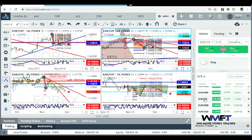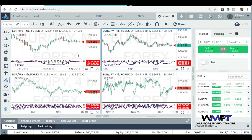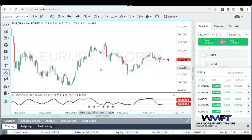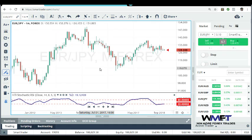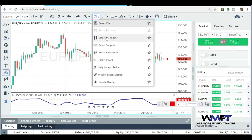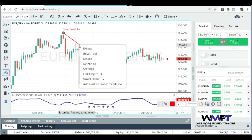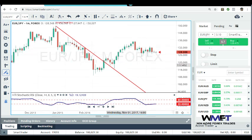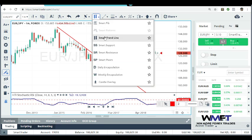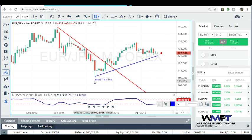All right, guys, that was the Euro and the Swiss franc. We're going to take a look at the EURJPY. All right, EURJPY. See monthly time frame. Going to focus on this movement here. All right, bring in trend lines. Separate the market into a buy zone and a sell zone. Looks like we can see here the market broken into the buy zone. Let's bring in uptrend lines. See if the market wants to break the buy zone trend and enter into the sell zone.